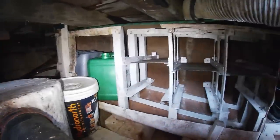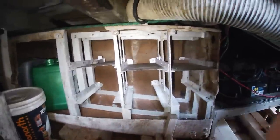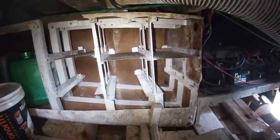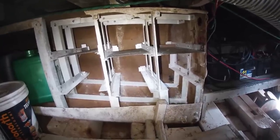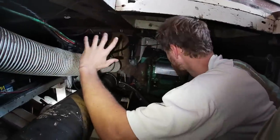On your right, you have what looks like an old water or liquid tank, which has been cut out and converted into some battery holders. As a matter of fact, this boat used to have 16 12 volt batteries to power all the 220 volt appliances over the inverter. Enough of this part of the engine room for now.